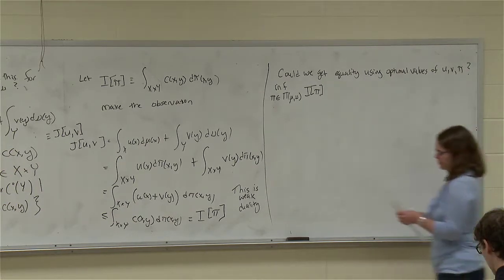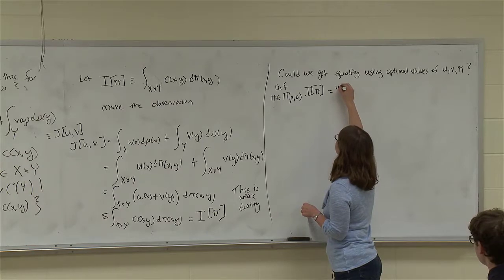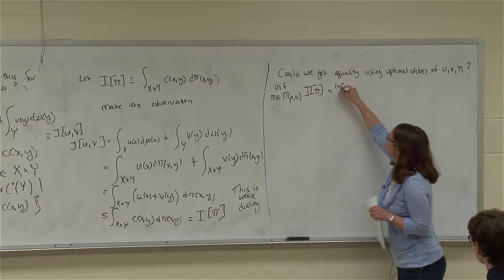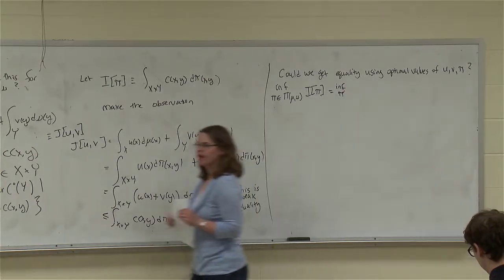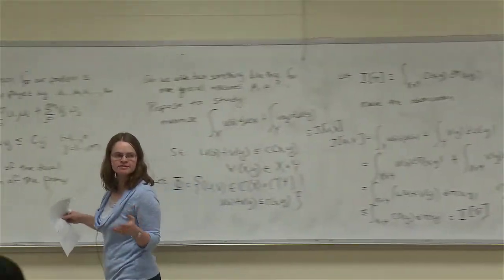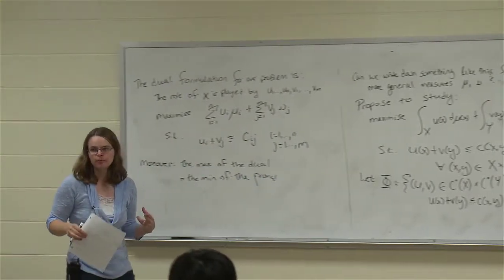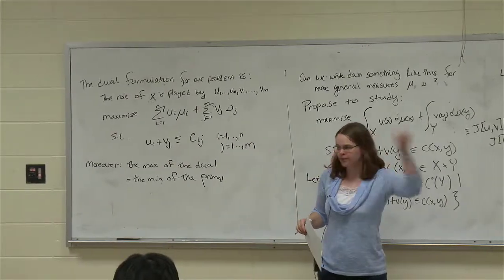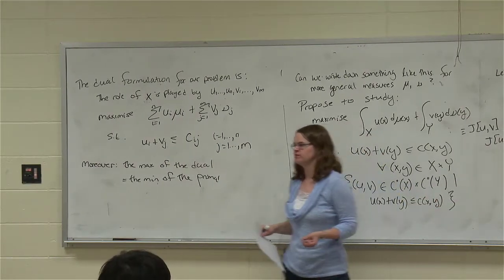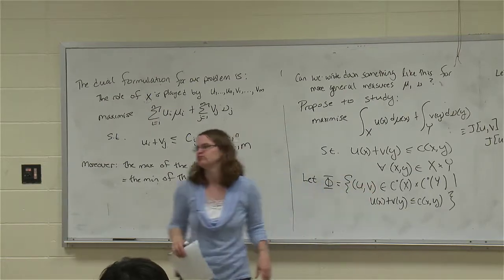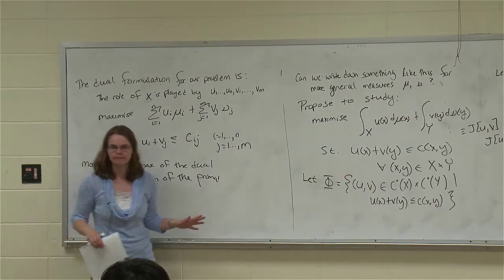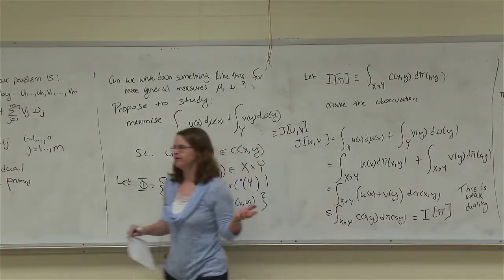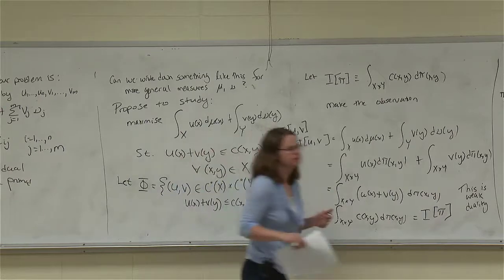Okay, so this, I'm going to use a trick. The trick is that I have this complicated constraint now on pi's, measures that have the right marginals. Instead of having a problem with this constraint, I want to somehow build the constraint directly into my objective function and say, as long as I minimize this objective function, the constraint's just automatically satisfied. If you've seen barrier type methods, you see something like this done.